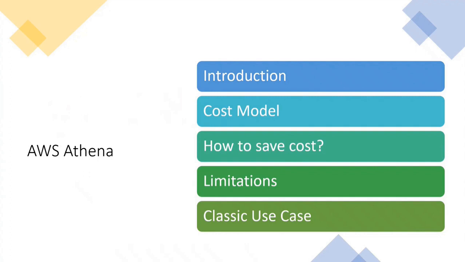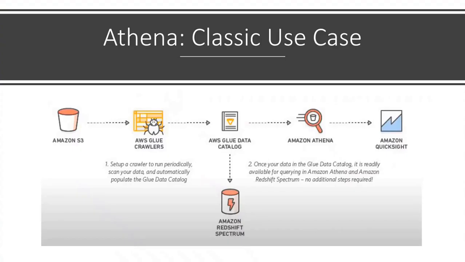And then there is a classic use case, which I've already covered, so we'll look at this. Let's suppose you have different sources which put data into the S3 data lake. Then your data is crawled by AWS Glue Crawler, which will get the schema of your data and store that schema in the AWS Glue Data Catalog. This Glue Crawler can run periodically to scan your data in S3 and automatically populate the data catalog. Then the data through the data catalog can be accessed by Redshift, or it can also be accessed by Amazon Athena. And then you can quickly build dashboards using QuickSight. Hope that is clear.